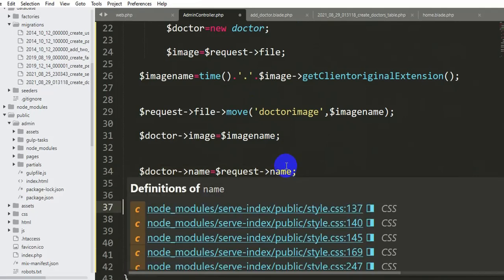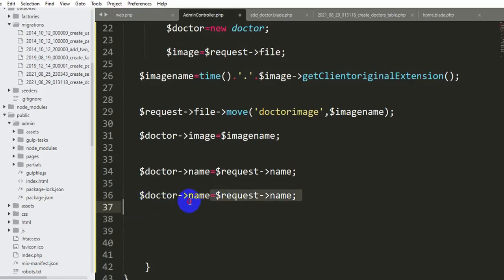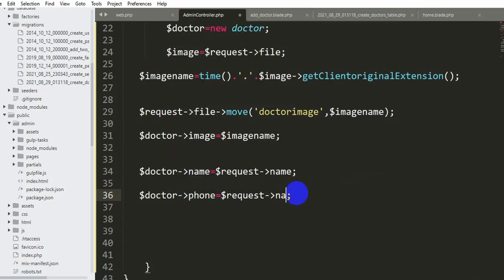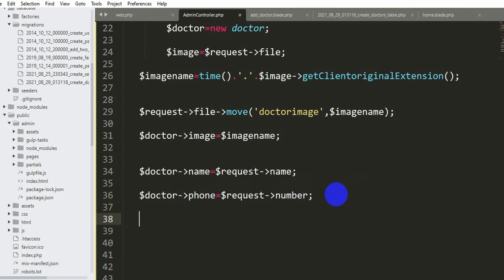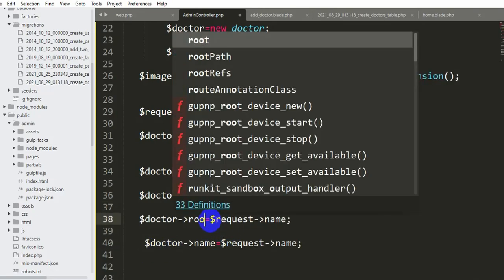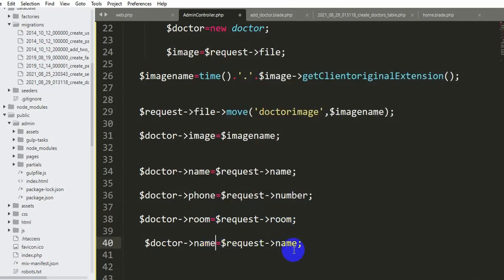Now let me check the number in the database. Here you can see, okay, it's phone. So let's say here phone, and this one will be number. After number we have the room and specialty. So let's say room equal to room and specialty equal to specialty.